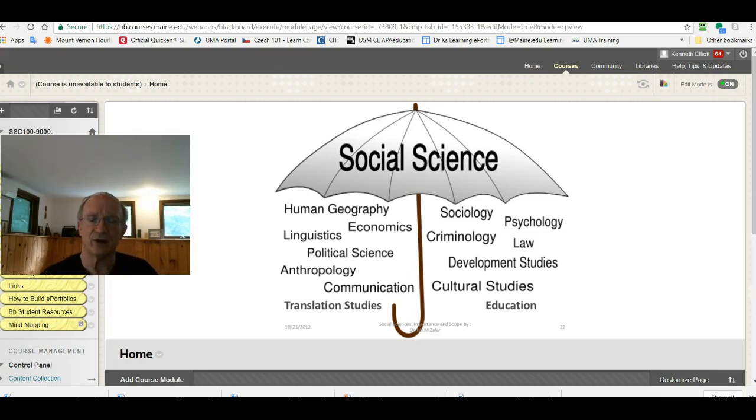The course is designed as an evolving entity, and I want you to co-invent it with me. I value, as a core value, a student-centered course. So the degree to which we can customize it for not only your benefit but also that of the other 37 students in the course is the degree to which we'll be successful in realizing the kind of design that I hope we'll use.